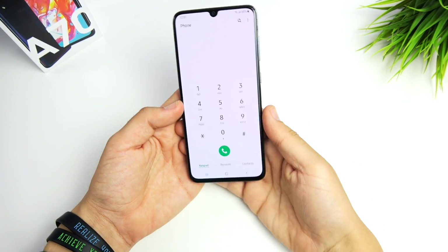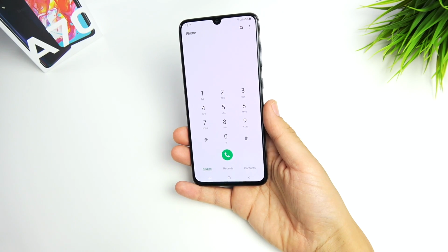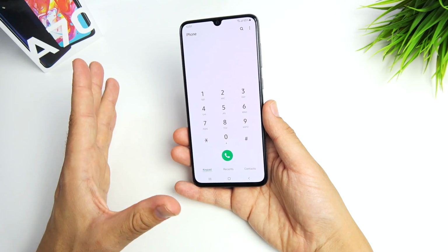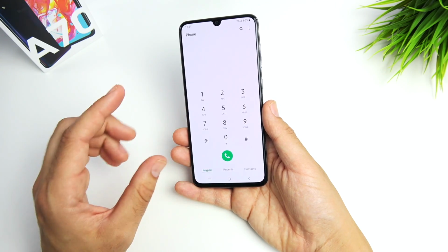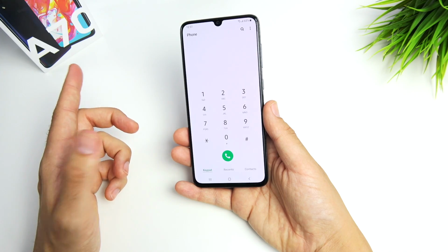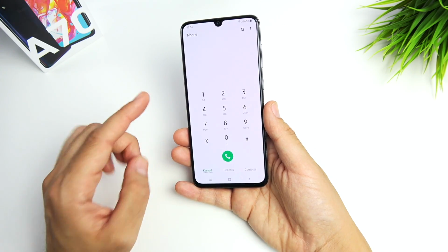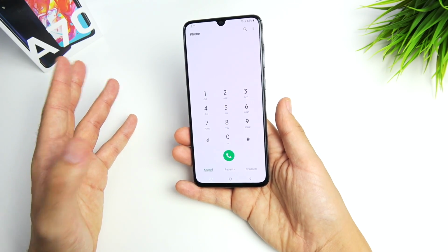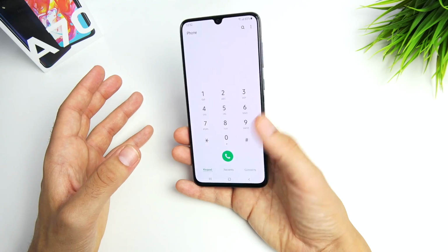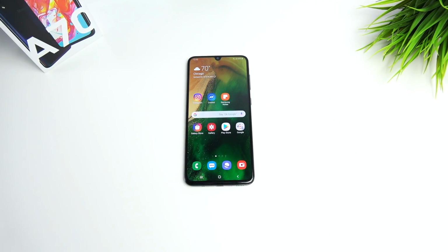So when it comes to the call quality, it's been fantastic here on T-Mobile's network. I have 5 bars a lot of the time, and I was really impressed with the phone call quality on this phone. It was excellent. Never had any dropped calls. Callers could hear me, I could hear them. That's kind of my test for phone call quality: how many times do I get a dropped call? How bad does a speaker sound? And none of it was bad, to be quite honest with you. I mean, is it the best I've ever seen? No, but it's excellent. So I have no complaints with the phone call quality on the A70.